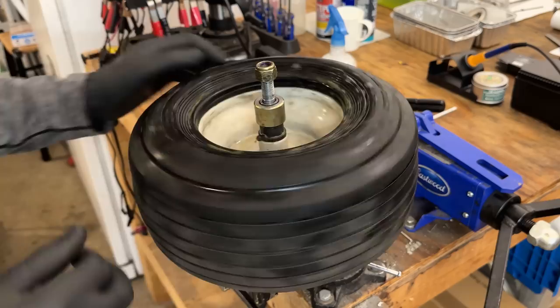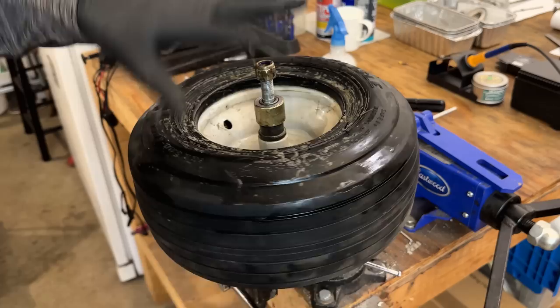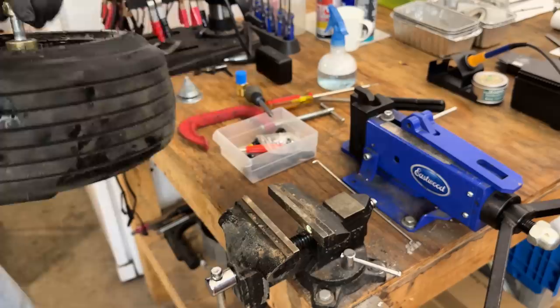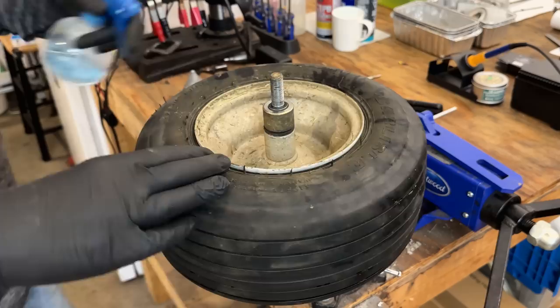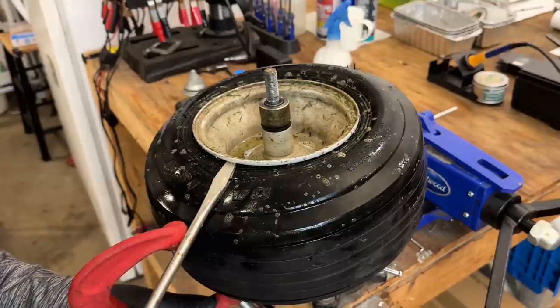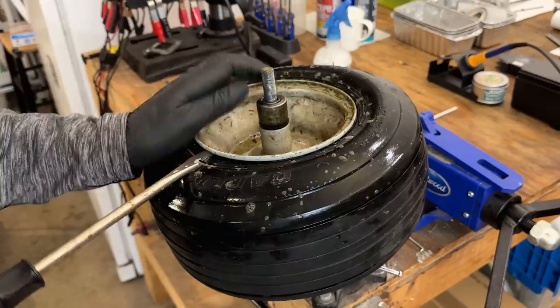See, there's a bunch of grass and junk that I think was on the bead. And I haven't found any major issues with this tire yet. So, you know, I'm actually going to flip it over. I need to break the bead on the other side as well, so we can clean up both sides really well. Put a new valve in there and see if it'll hold any air. C-clamp won't work on this side. At least not that one. You need a bigger one. There we go.